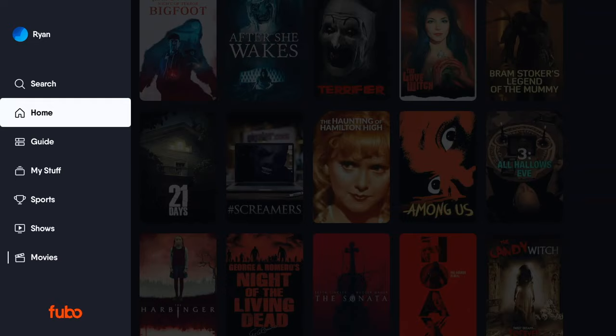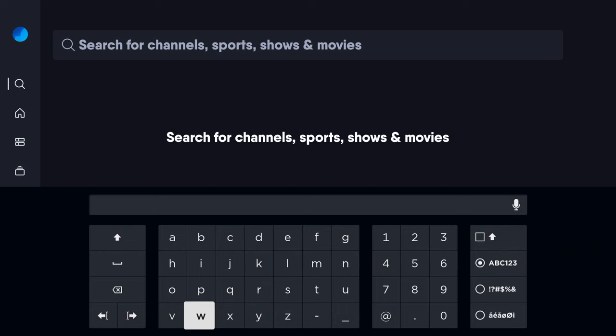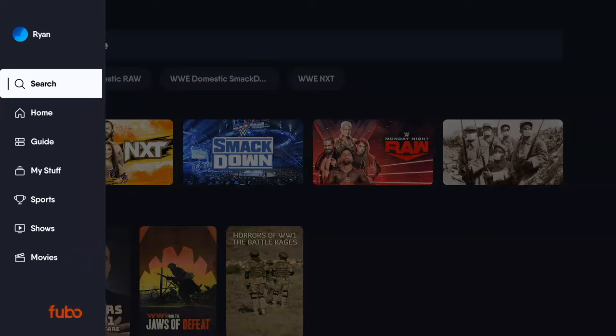In general, I really do like the new look. The one thing I will tell people is that if you're used to the fan view for live sports, fan view is no longer available in this setup. Pretty much all the other features are still there, including the basic search that you would expect to find with anything. Kind of funny that when you look for WWE, you also see World War I, but it's pretty easy to get straight to the point if that's the kind of thing you're looking for.